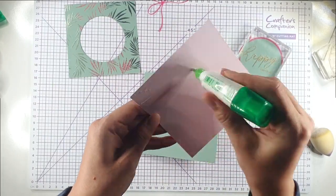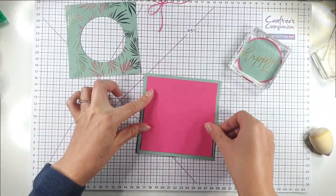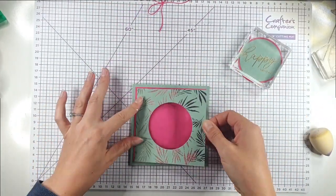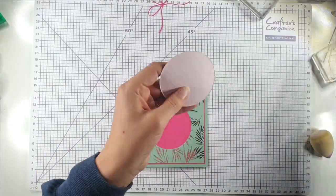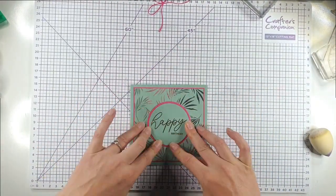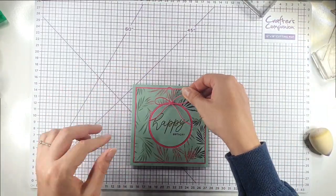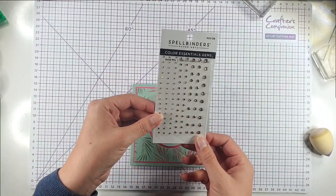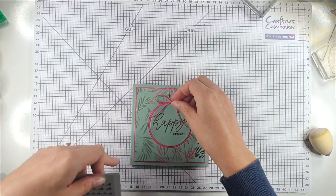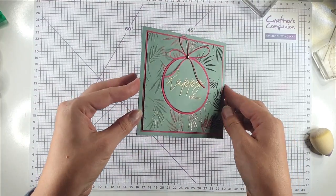So then I can layer up my card. And then I'm going to glue this into the gap. And then I'm going to glue this onto here. And then I've just got one of these Gold Mix Silver Adhesive crystals from Spellbinders. And I'm just going to pop that on there. So then we've got that cute card.